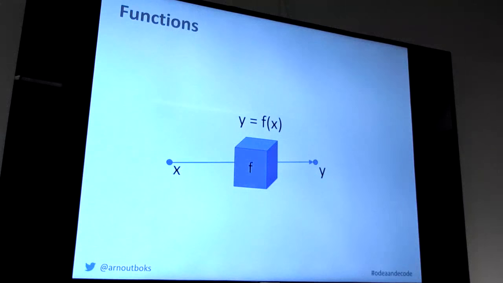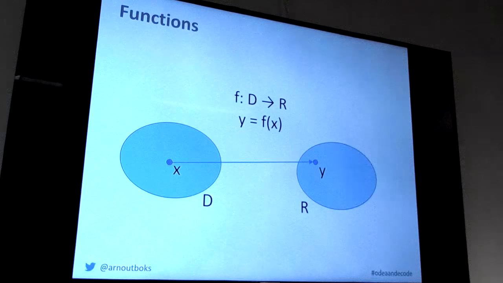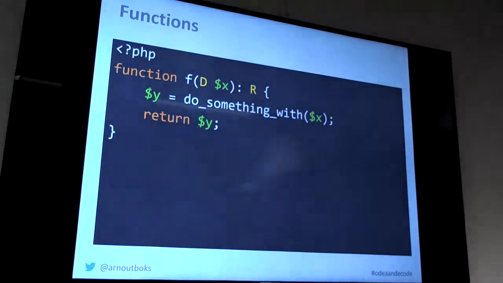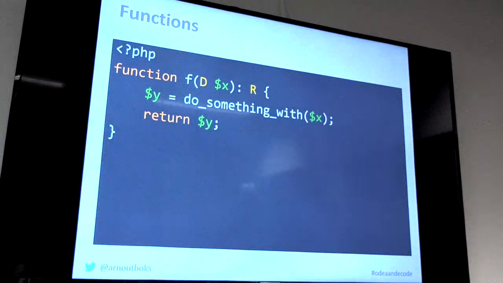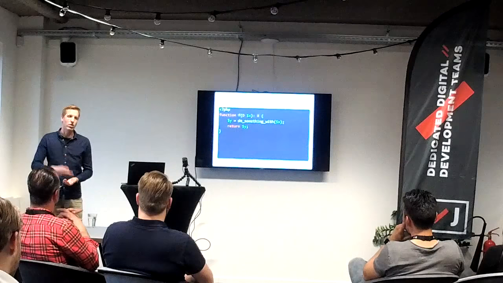So mathematicians say, well, this function maps a certain set, a domain, D, to another set, its range, which we call R here, and it assigns for every member of the domain, so every x in the set D, a y from the set R. And we could look at these sets as if they were classes in a programming language. This may look very technical, but when we write PHP code, we often already do something like this, right? We have a function in PHP here, a function called f. And if we put an input type hint on it, it has one parameter, x, which comes from the set D, or in this case, it has a type D. And we put a return type on it, R, to indicate that its output, y, is always of type R. So actually, it's not that different.